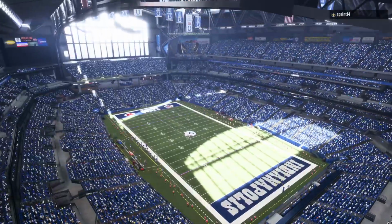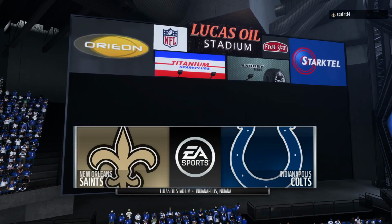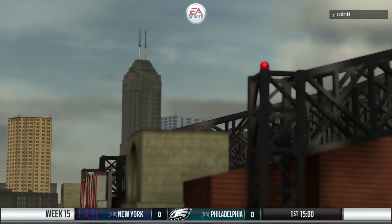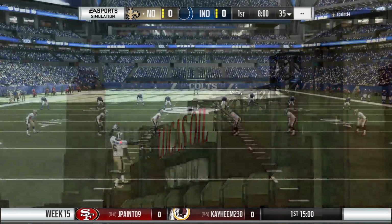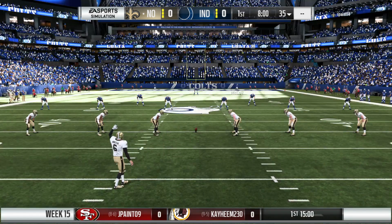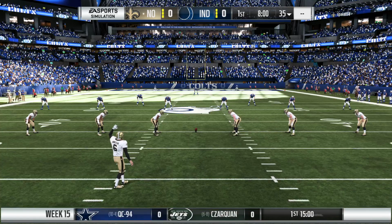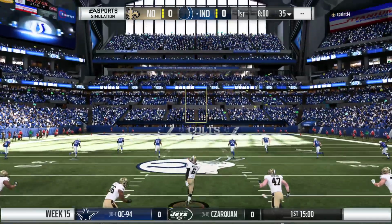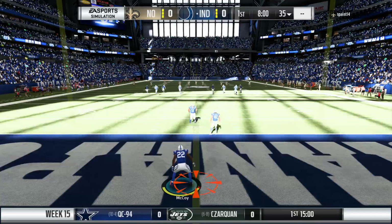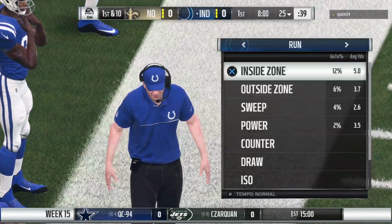Coach from the heartland of America, EA Sports coverage of the NFL takes us to Lucas Oil Stadium here in Indianapolis. The scene a few moments ago, here it is. It's unlike any other in sport as both teams made their way out of the tunnel. These folks are fired up as their guys are ready to do battle between the New Orleans Saints and the Indianapolis Colts. It's the final 3 weeks of the season. Still plenty to play for here as we're underway in Week 15. And a fair catch signaled for and taken successfully.